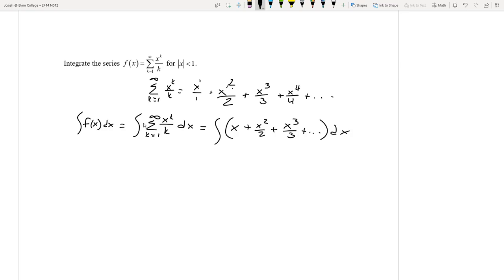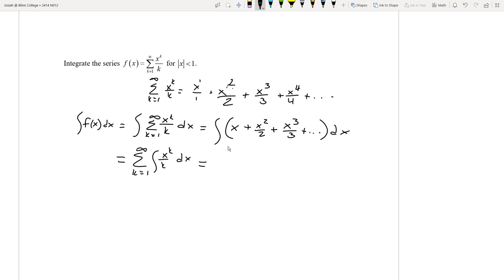And when we do that, on the left side here, we'll go ahead and integrate this guy. And the only reason that this is possible, that we can actually switch these signs around, is because we know that this guy does converge here for our interval. So since we know this converges, we can actually take the integral and move it inside.